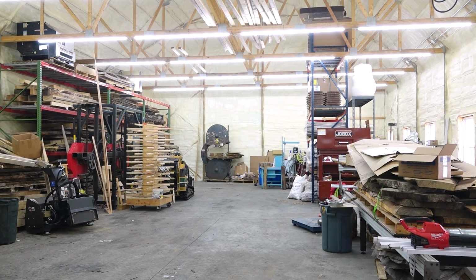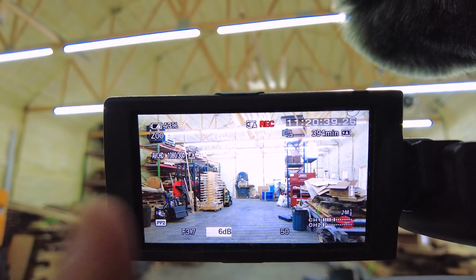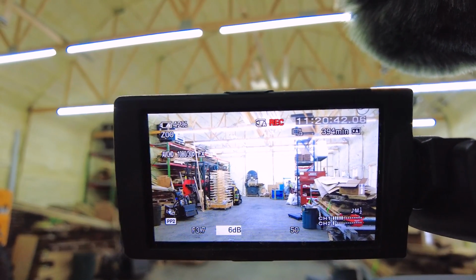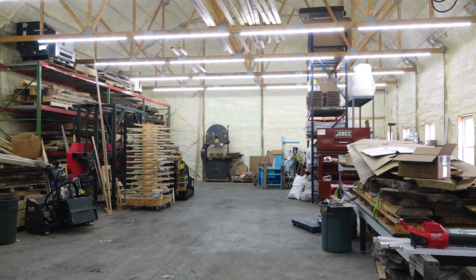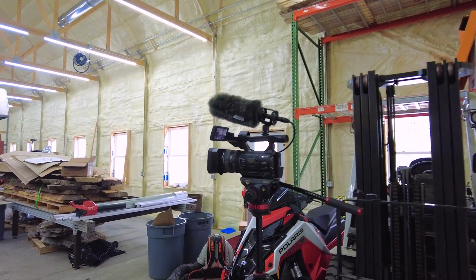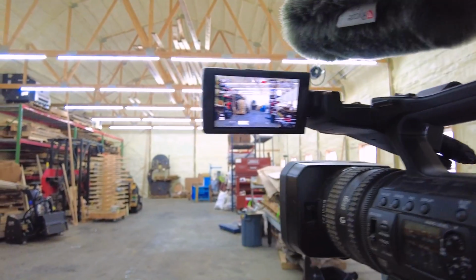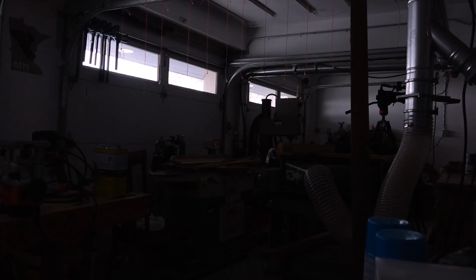So this is currently what I would have the camera set to record in here, to try and brighten things up a little bit, try and bring out some of the shadows so I don't have a whole lot of work to do in editing. If I adjust this picture so it looks more like what it does in real life, it is maybe somewhere around there. That's more of a realistic look at what the current lighting conditions are in person. And I thought for a little fun comparison, we'll take this camera with these settings here and we'll take it into the shop and we'll see how that compares.